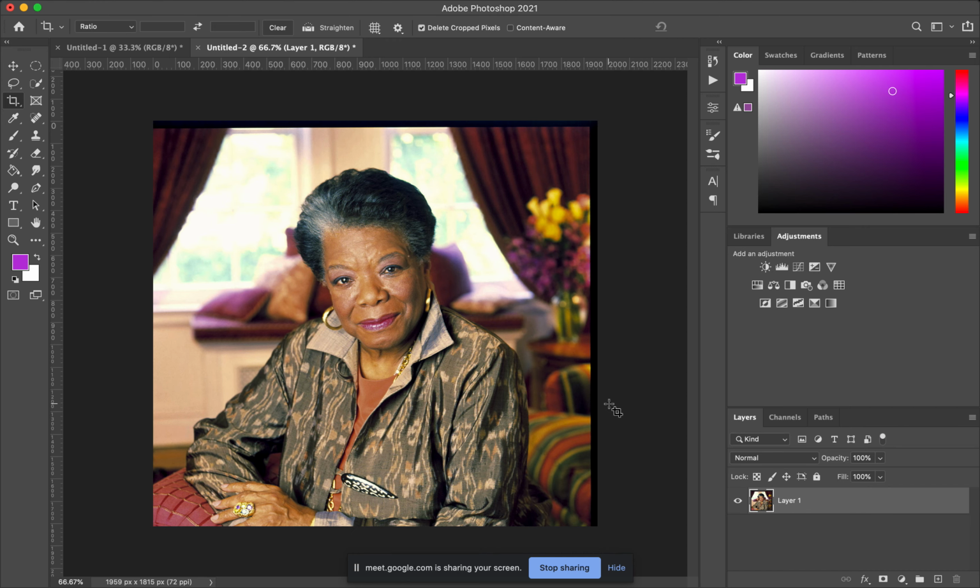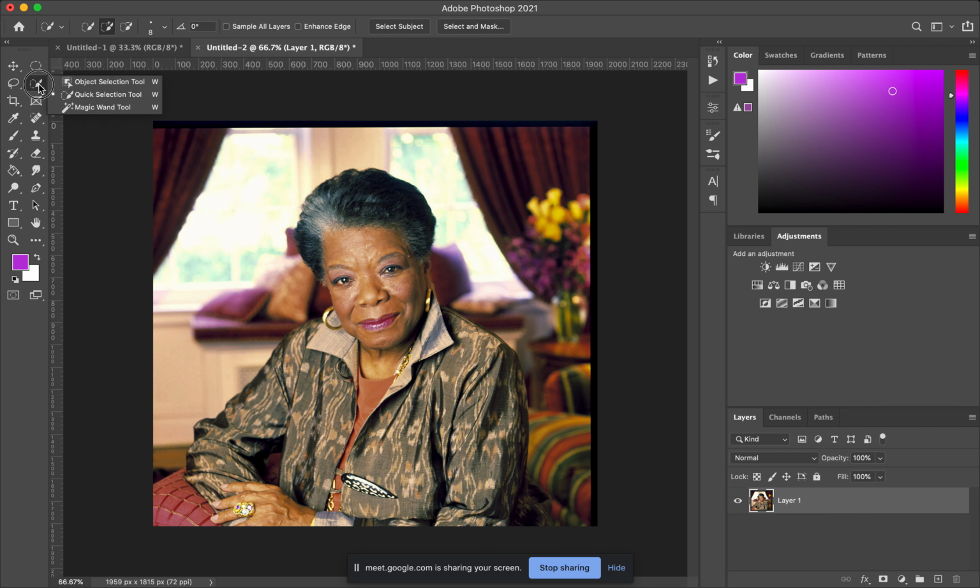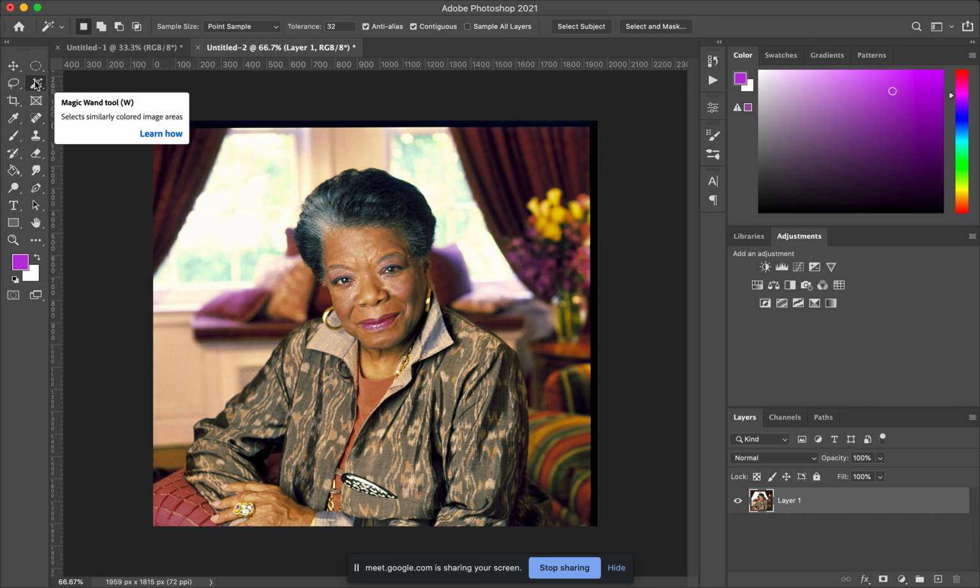All right, so we're fine right here. Even though it still has part of the border, it doesn't matter because we're going to get rid of that. I'm going to show you a cool trick that Photoshop has now, and it's under your magic wand tool, which looks like this. If you select your magic wand, you can then use this button, which is the select object. So if I press select object, what's going to happen is this.